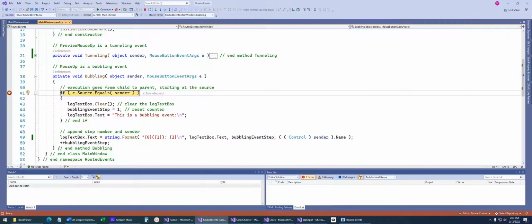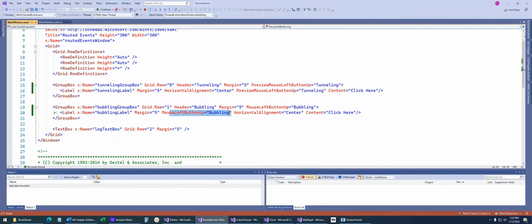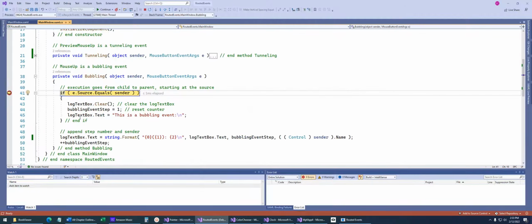Now look, it actually called this method a second time automatically. Why? Because first it called this method, then it called this one. We could have created 2 separate, completely different methods, but we decided just to do one so we could show you that it essentially gets bubbled up and both events get called. Now this is going to be false because my sender is now that group box. So we can see it's now the group box.